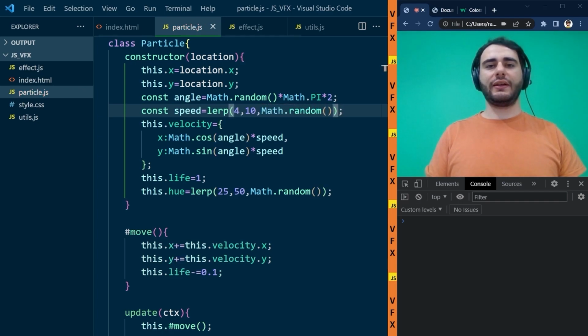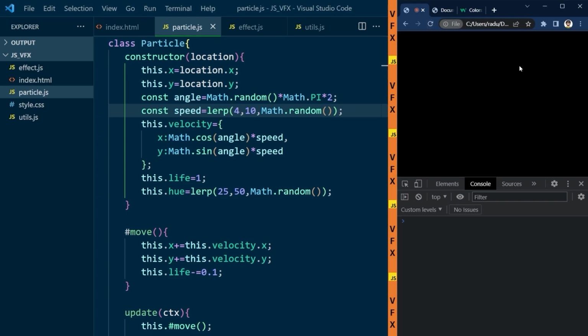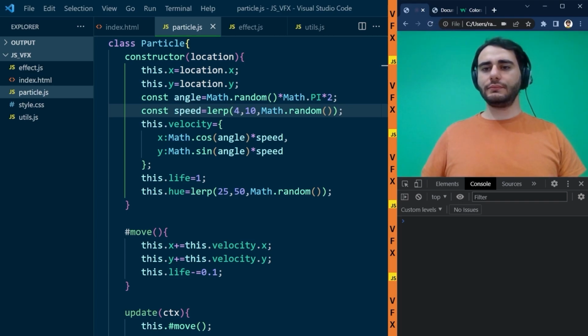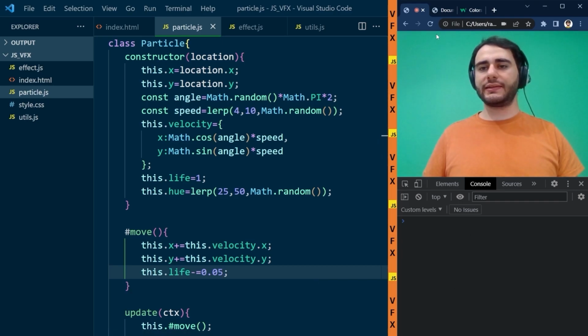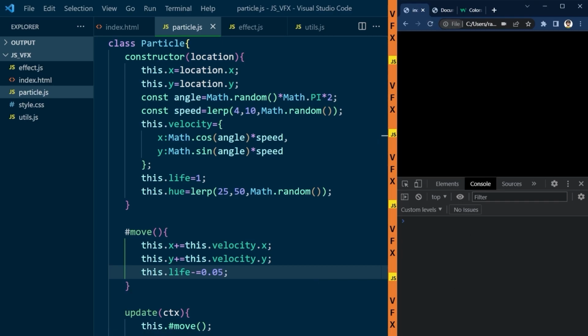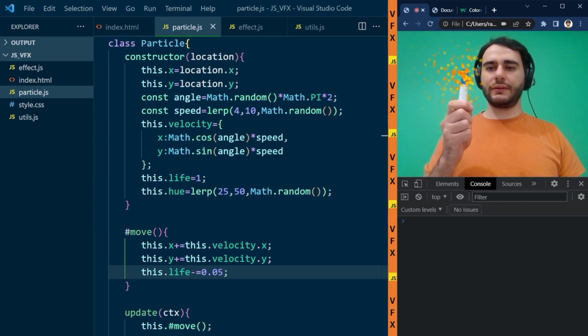So this is going to help with that symmetry part. Let's see. Yeah, this is better because not all of them move at the same speed now. And second, where we decrease the life here, let's put 0.05 instead, so it stays longer on the screen. Refresh, and okay, this is better.